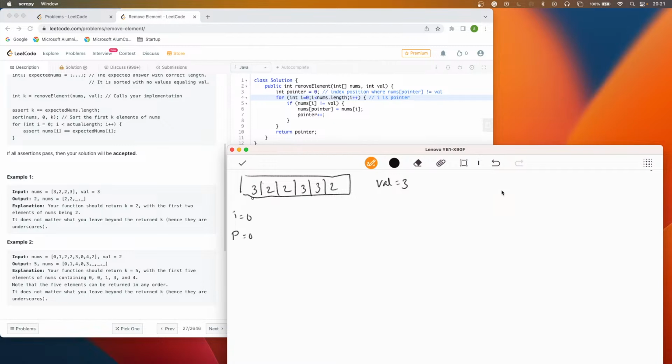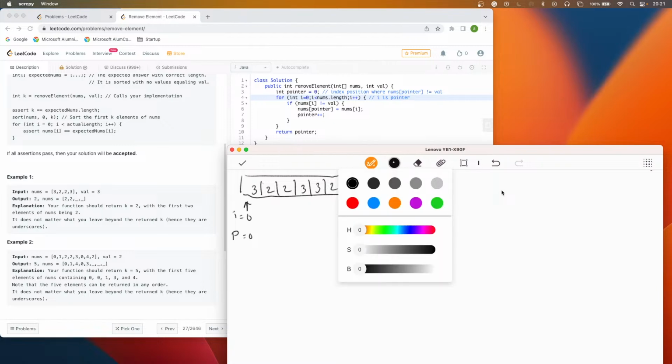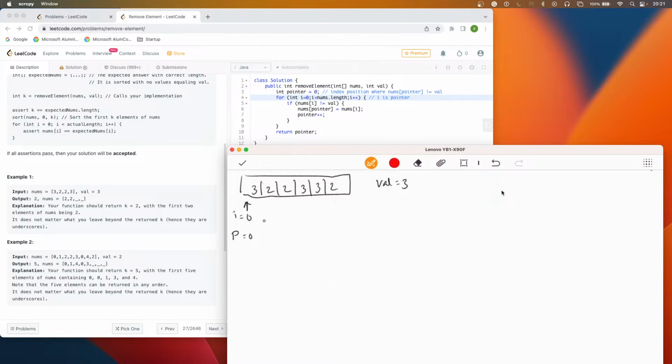Now as we keep iterating, let's assume one of these is the i pointer, and this is our p pointer. Now when we are iterating through the for loop each time, we check whether nums of i is not equal to val.